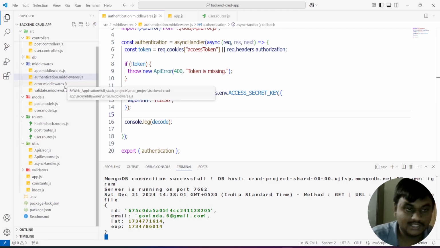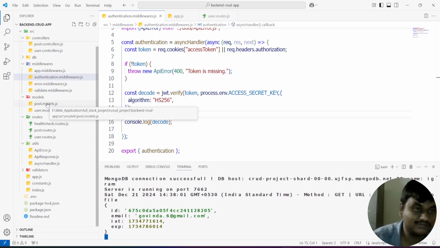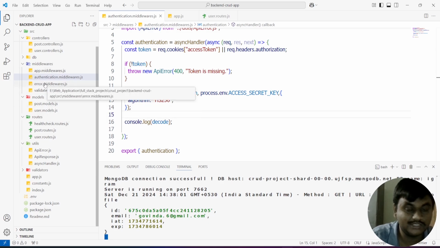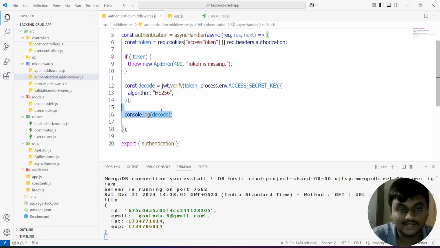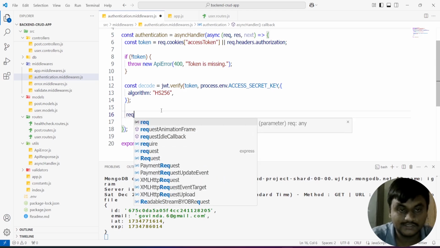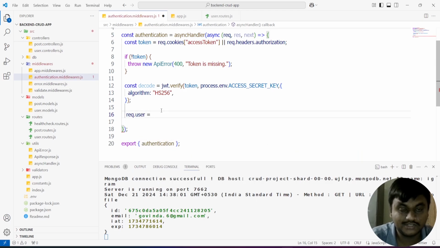If you want to see why we are getting this ID and email, it's because in generating the access token itself, we have bound only these two elements, email and ID. We are sending these things, ID and email, to the request. I'm going to create one object, request.user.